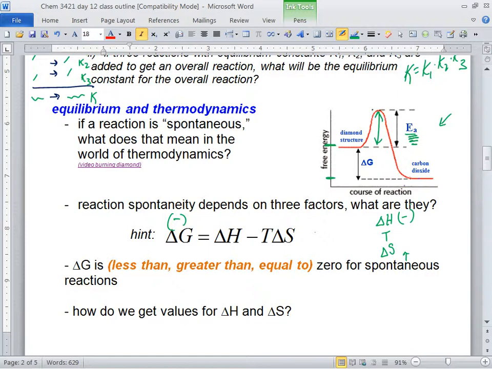Okay, so how about temperature? Temperature should be, Monica, what? To make it more spontaneous. Positive and really high probably, right? High. Entropy. Andy, that delta S should be what? Positive or negative or what? If you want to have a spontaneous process. If you want it to be spontaneous, delta S should be, what kind of number can you put in here and get delta G to be negative?